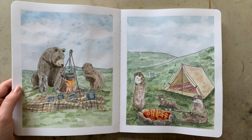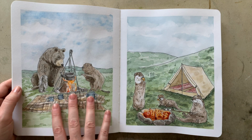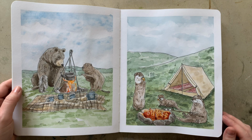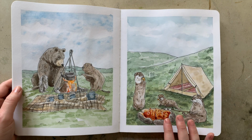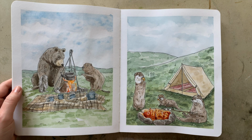And then I did some summer camping inspired pieces with some critters that were having either a nice picnic or camping adventure. This one I have available as a print on my store when my shop update happens on June 8th, so I'm not sure if this video is going to be going up before that or not.